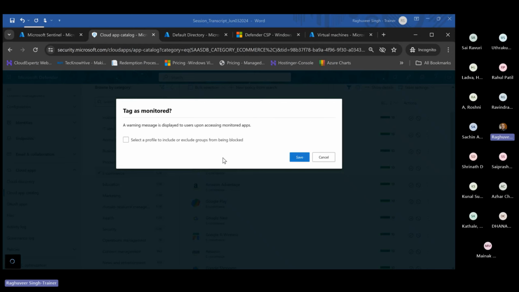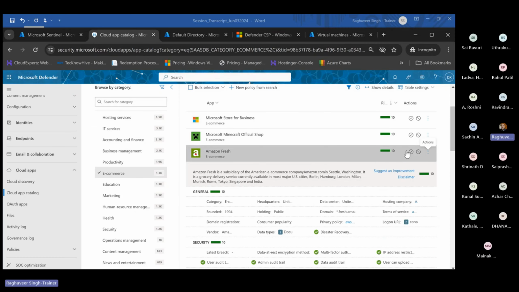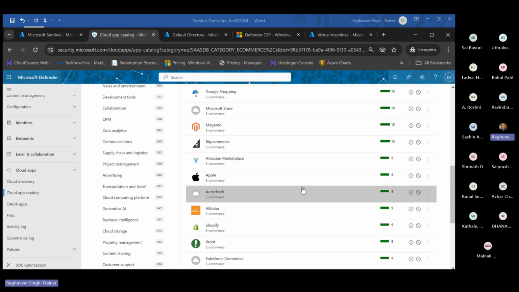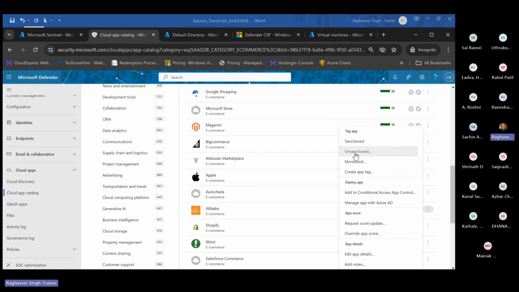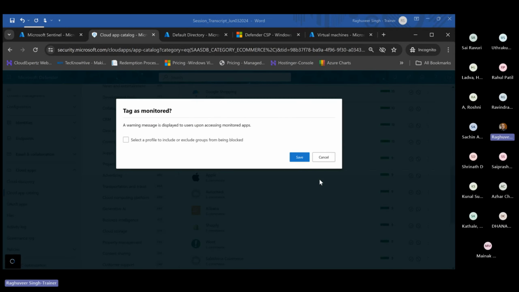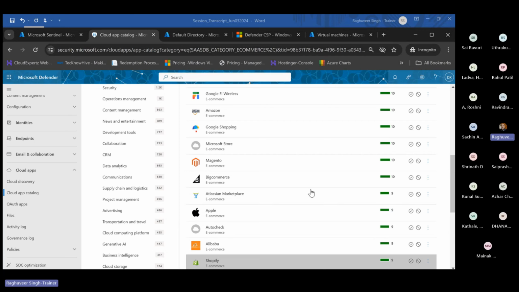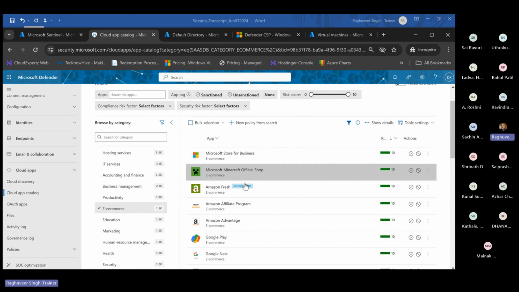I'm not selecting any profile, so by default it will be monitored for all. Then similarly, for any website that I want, let's say Alibaba, I will say monitored, click save. Similarly, you will have Flipkart also here. Microsoft is okay.